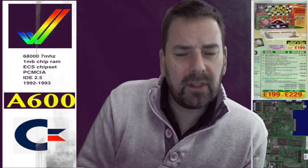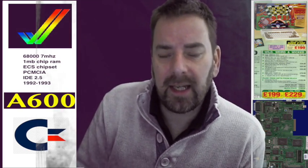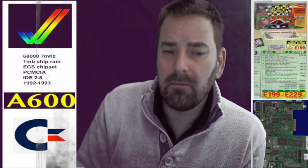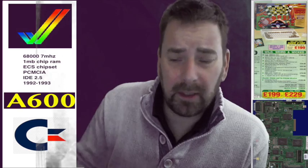Yeah, hard drives. The 600 has a 2.5-inch IDE header soldered to the motherboard, which means you can fit a laptop hard drive, which is fine and dandy these days. But back in the early 90s, the 2.5-inch hard drives were phenomenally expensive, much more expensive than 3.5-inch hard drives. And this was seen as a very silly decision by many people, including me.